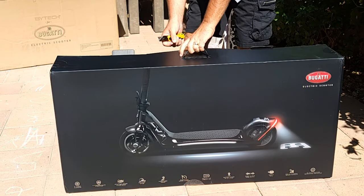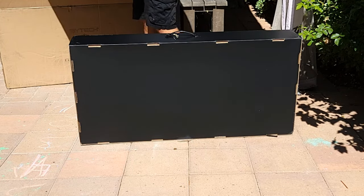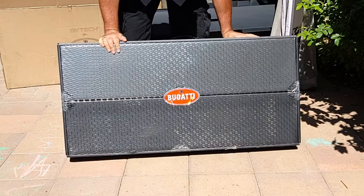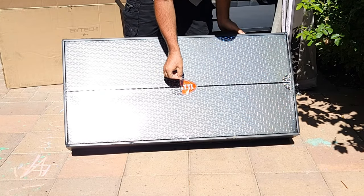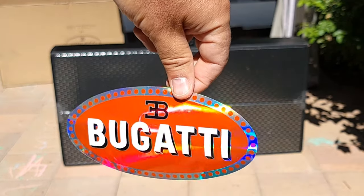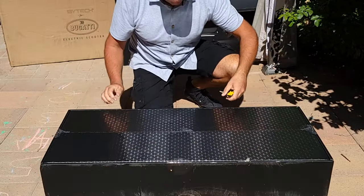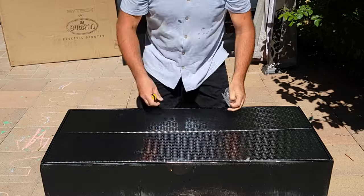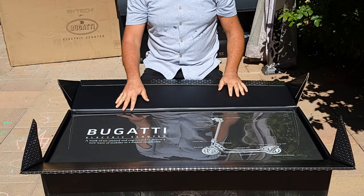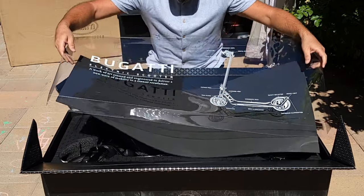And I'll show you how it looks inside. Ta-da! And there's a box. Looks nice, sticker over here, which I'm gonna remove. Probably use it somewhere else, as it's cool. The box looks really cool. And the packaging is excellent, but it's about the same weight as the scooter. That's why the box is very heavy. And this is a Bugatti scooter, which is really nice.